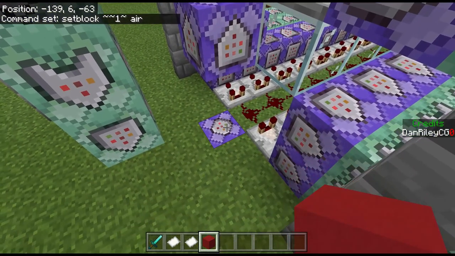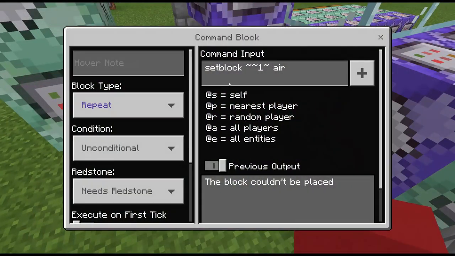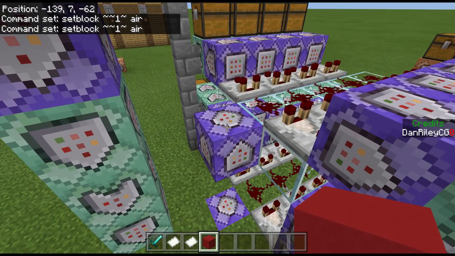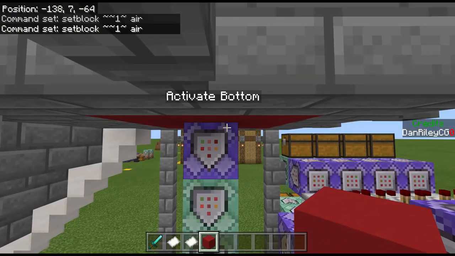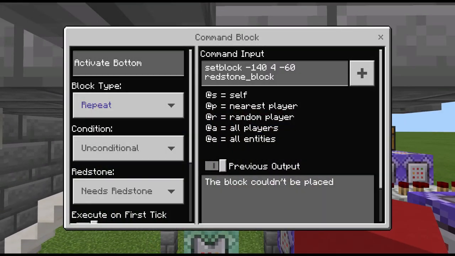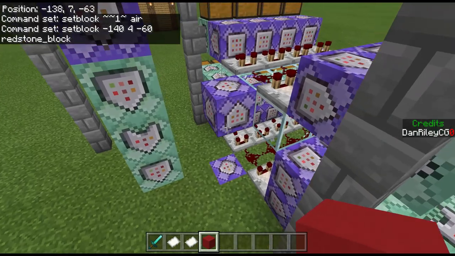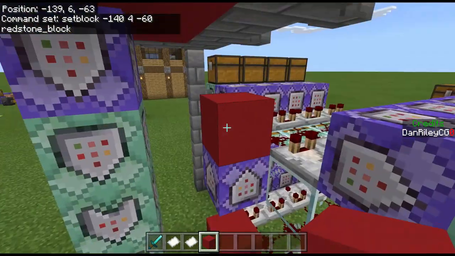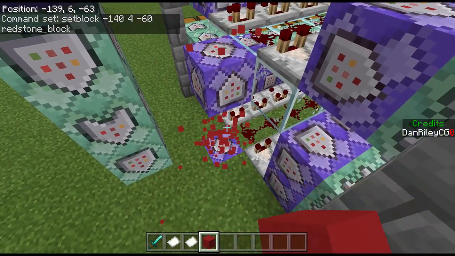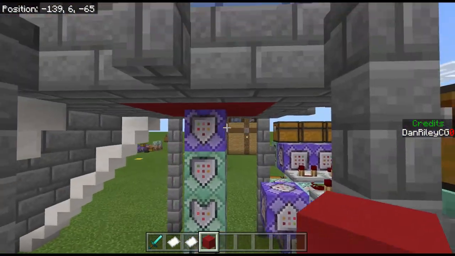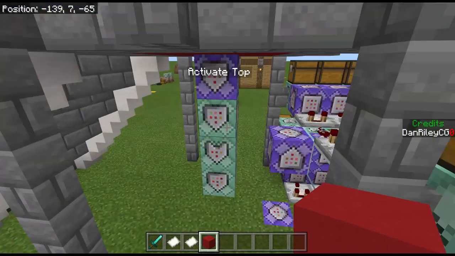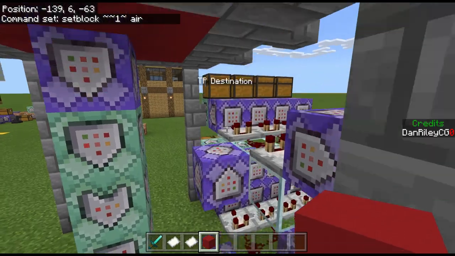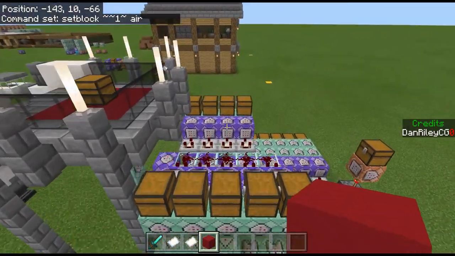So these command blocks are both identical. Again, same exact command, same exact settings for this one and this one. So that way, while the system is activated, it's continually reapplying those redstone blocks to here and here. Like, it's constantly placing these here, and the system's constantly trying to remove them, but it constantly places them. And as soon as I stop interacting with the system and the chest is able to close all the way, then a second later, the whole system will shut down. And like I said, the whole thing will be offline.